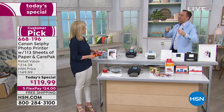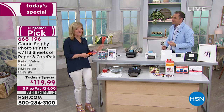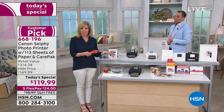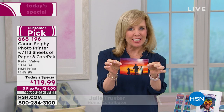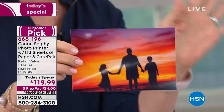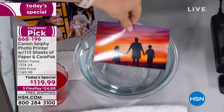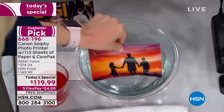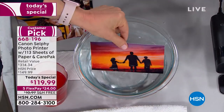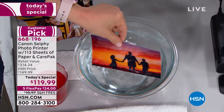The biggest thing is this is not like a regular inkjet printer — it's totally different. It's called the Canon Selfie and it's a dedicated photo printer. It prints out four-by-six photos on the spot. I want you to look at the paper because it's completely different. It comes out completely dry. It's waterproof, smear proof, smudge proof, fade proof, tear proof. The ink never drips — it always comes out totally dry.